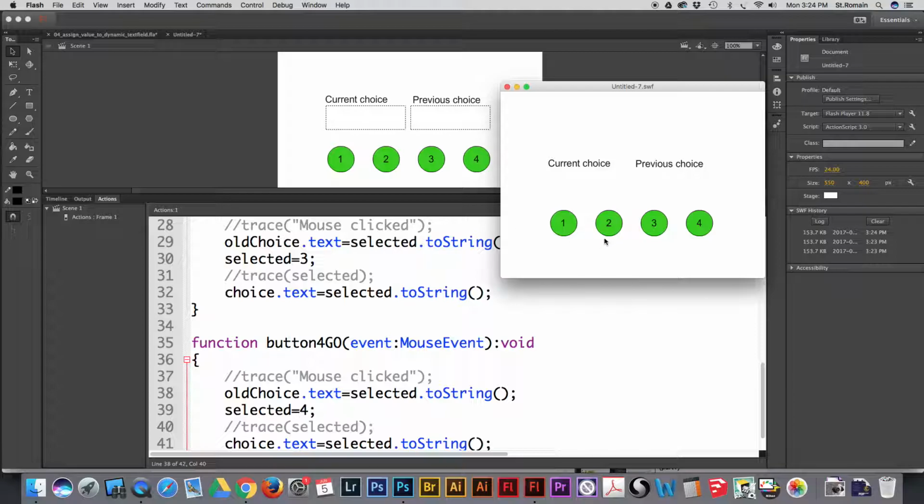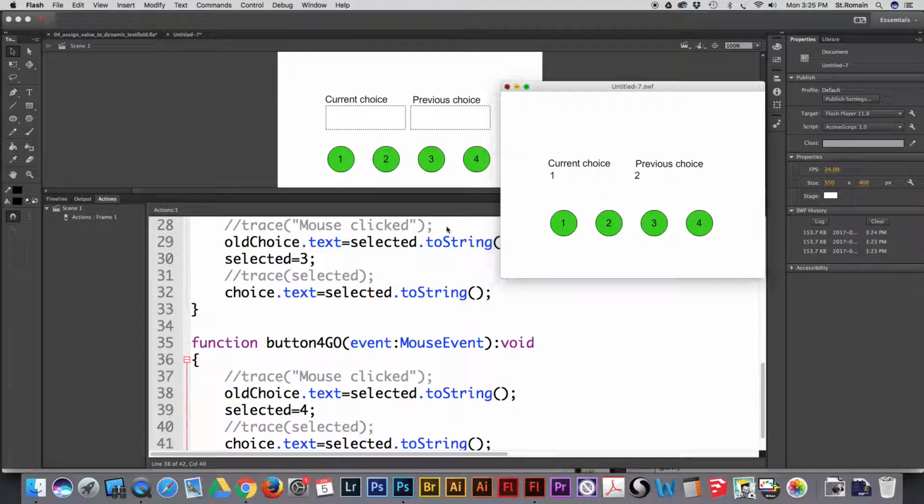Right now it's 0. So when I click on 2, my updated value for selected is going to be 2. If I click on 3, it's going to update the value to 3. But before it does that, it's going to kick the current value of selected up here in the previous choice. Currently it's 0. So when I click on 3, it gives me that 0. It also puts a 3 here because I chose 3. Now selected is equal to 3. So if I click on 4, it's going to update selected to be 4, and it's going to take what it was and stick it over here. There we go. There's the 3 that was here, and here's the 4 that came from me clicking on this. And now each time I do this, it updates it with the updated version of my last choice.